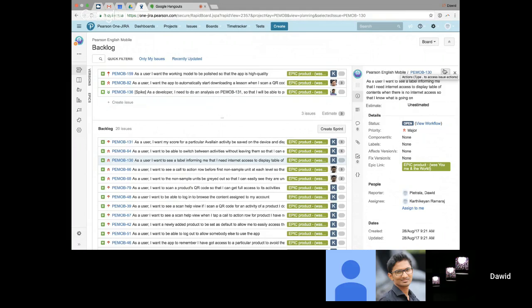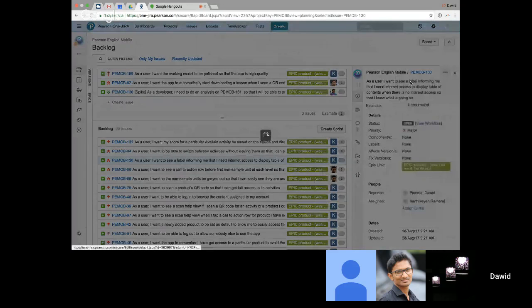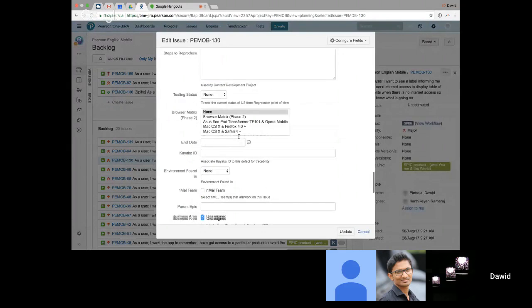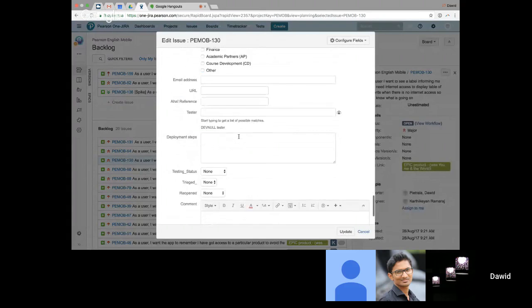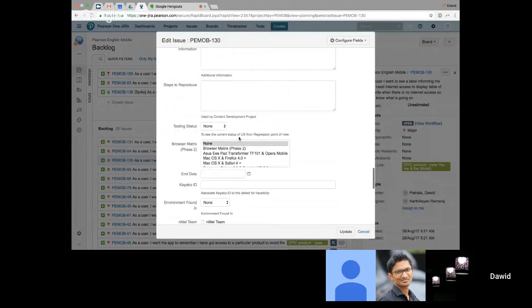So we need to catch up. Okay, estimation, please. Are you clear with the story? Yes. Okay, estimation. Because in between the user connects to the internet, we need to download the JSON. We just have to display the label. So 3 points for this story, David. It is already downloaded.